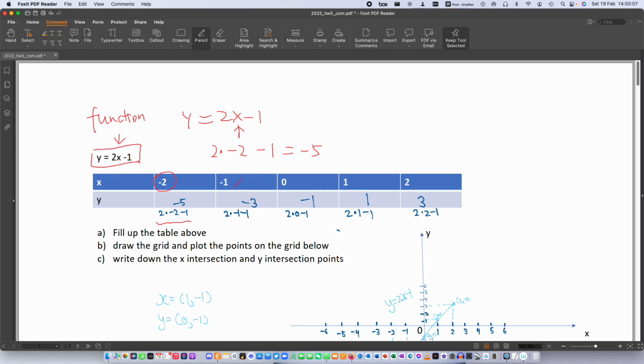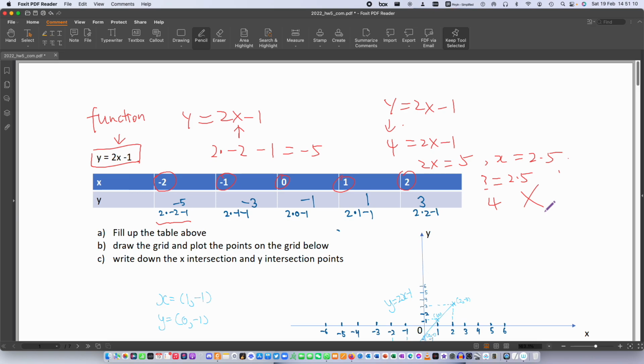So if you have y equals 2x minus 1, and then over here you have minus 2, minus 1, 0, 1, and 2. In this example, you are given x values. Sometimes you might not be given the x values. Sometimes you might be given the y value instead. So what are you going to do? You replace the y with 4, in this case, to find out what's your x. So once you put in the 4, you just solve 2x equals 5, so x is equal to 5 over 2. Which is not needed, but I'm just demonstrating to you.